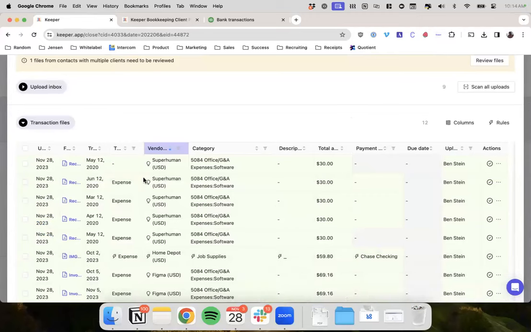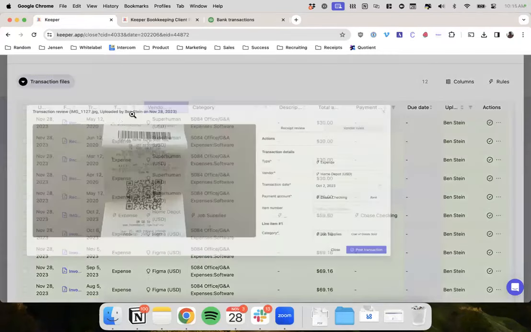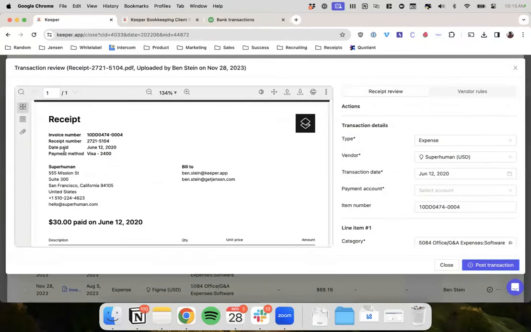You can see, in addition to the light bulbs, we also have lightning bolts, and that is because we also support rules here within Keeper. So we'll touch a little bit on these, but there's a couple of different major flavors of rules. The rules engine itself is super general, so you can do anything you want with it. I think one of the most exciting pieces about that is you can do things like create a rule for payment accounts. You can say, if we notice 2,400 in the receipt, automatically set the payment account to Chase checking, for example.